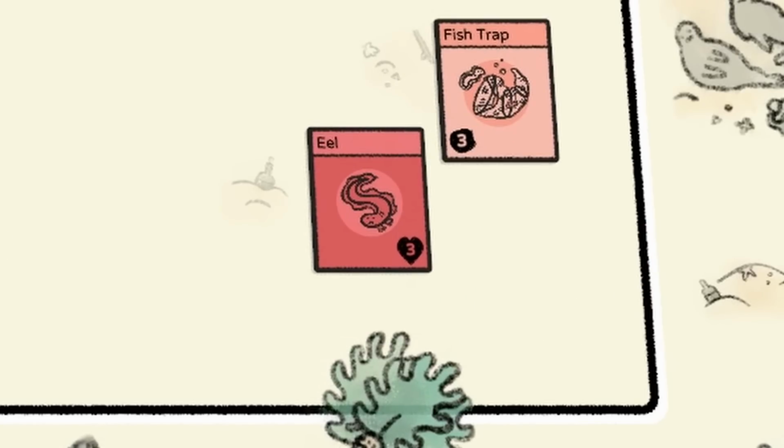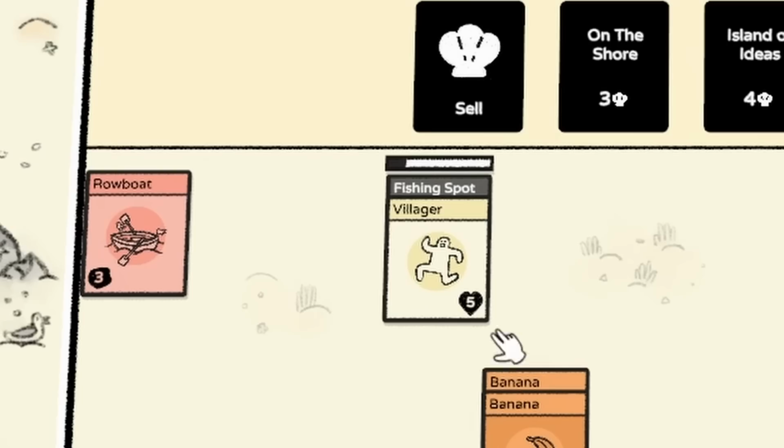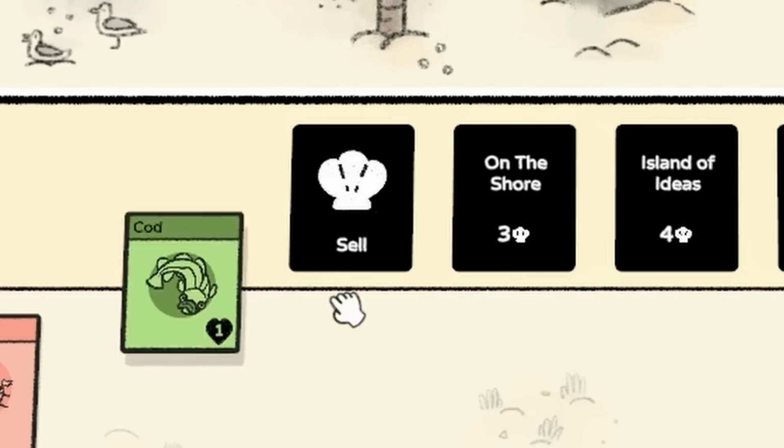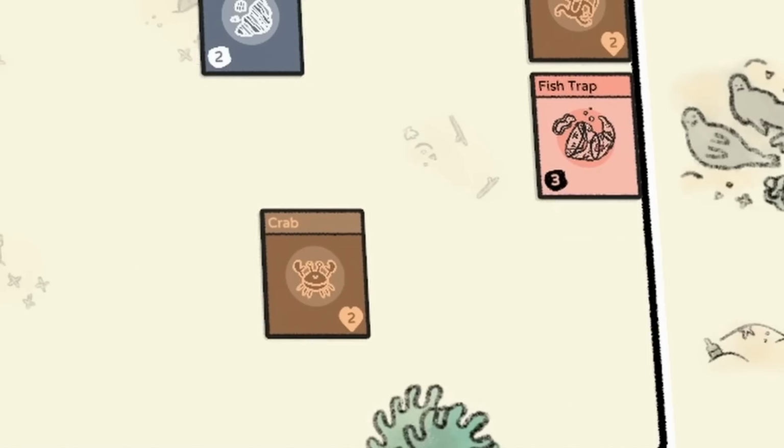Oh, we got an eel now. Oh, that's not good. Here, attack it. Oh, why have I done this to myself? Maybe I'll catch another fish that I can do something with. Or just another cod. Why do I have so many? I want to just sell you. You're weird. I don't like you right now. I have too many things floating around and pooping all over.